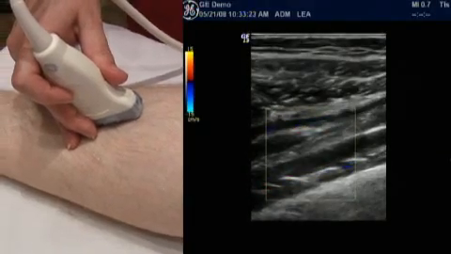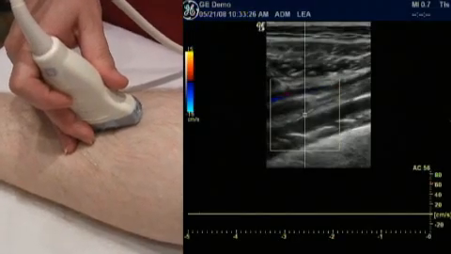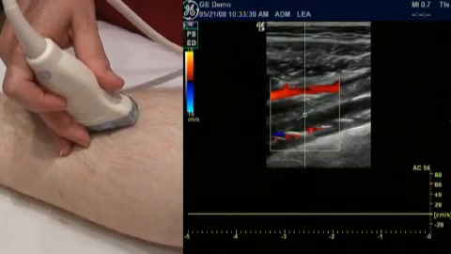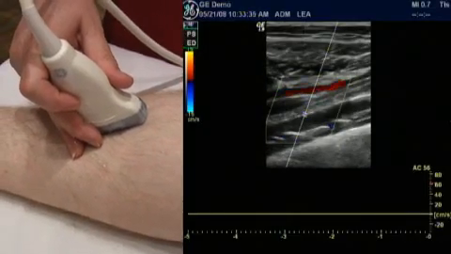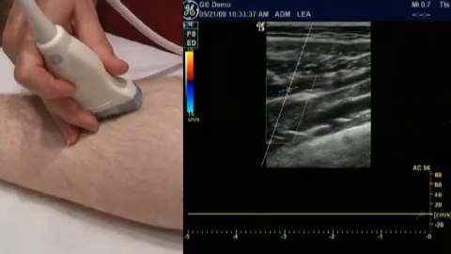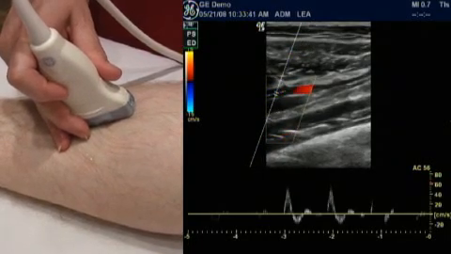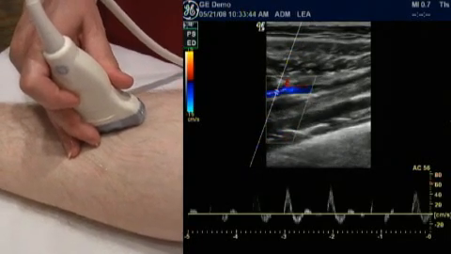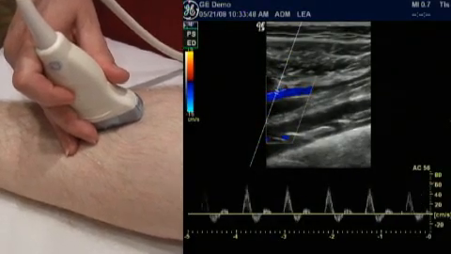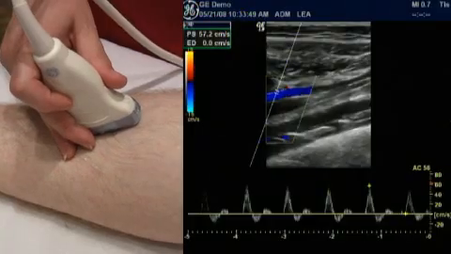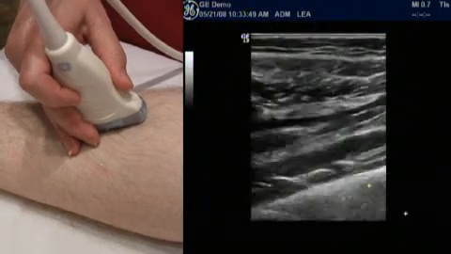And again, I'm looking up here at the top vessel. And what we want to do is probably record, and this is again going to depend on your individual protocols, but a representative signal in terms of the peak systolic velocities. And we see again this triphasic flow pattern peaking out at around 58, 57, so that's perfectly fine.